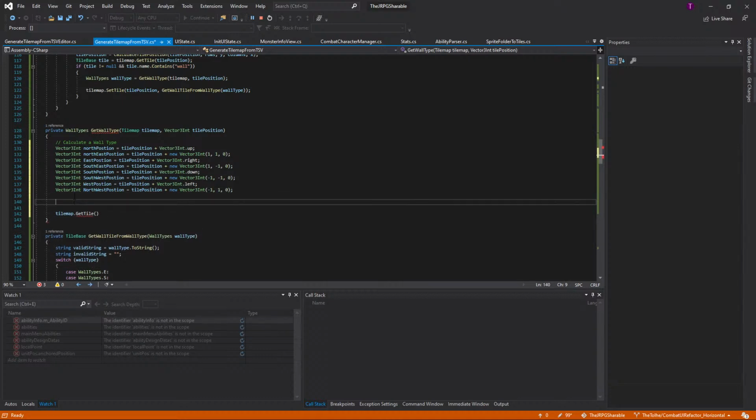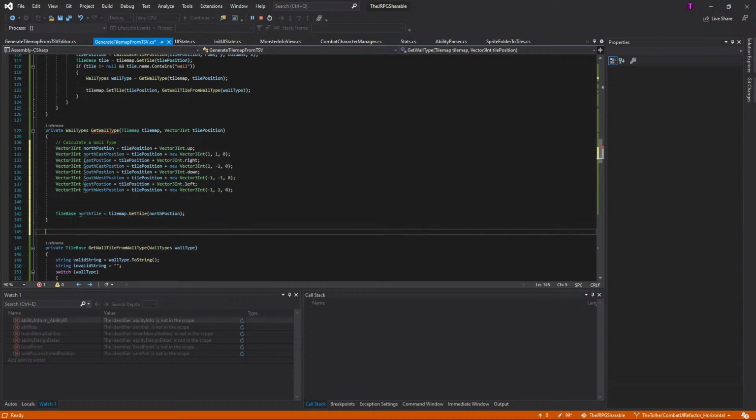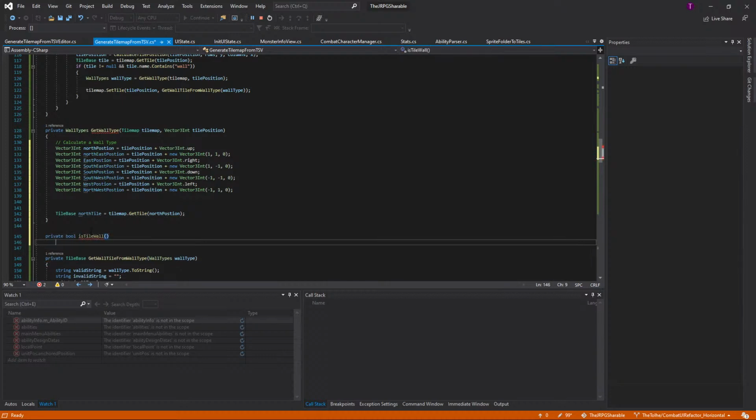Now from here, we need to check every position. So we need to get every tile. Tile base, probably. North tile. We need a function. We're going to be copying and pasting a bunch of work. So, is tile wall is what we want to do.